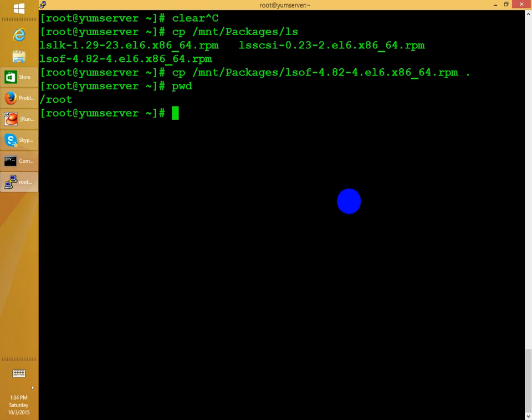cd /etc, then base. What is this? /etc. Dot repos.